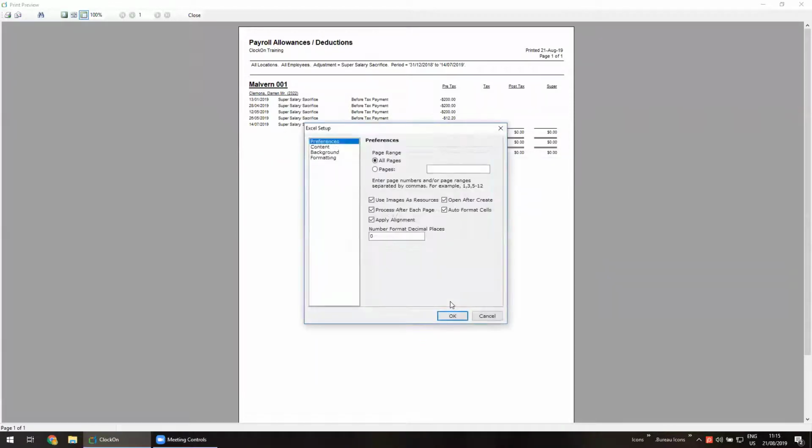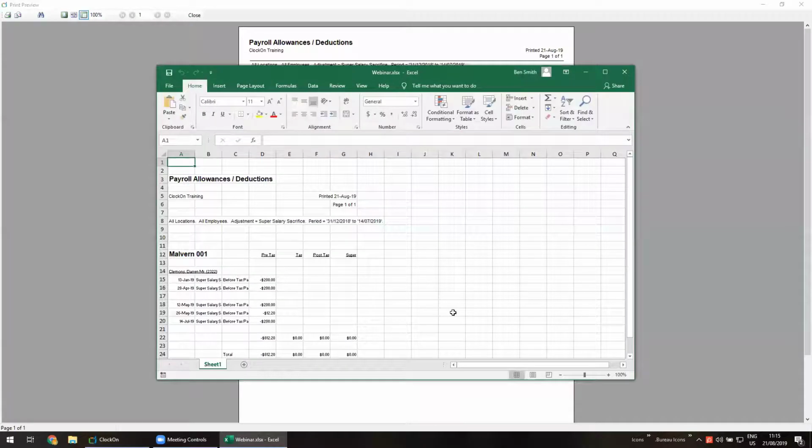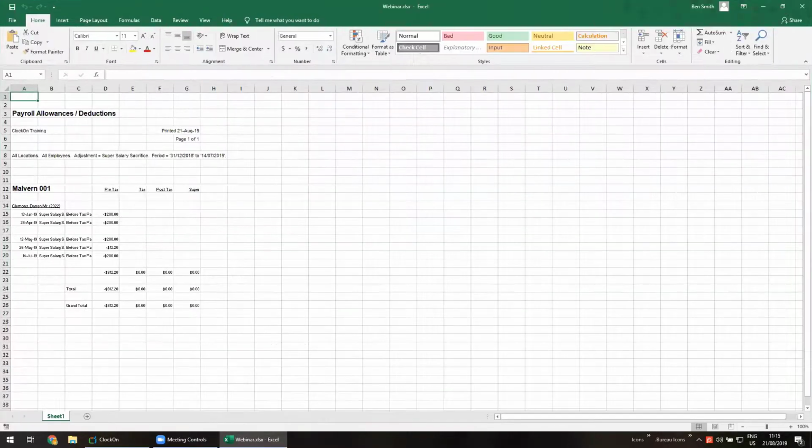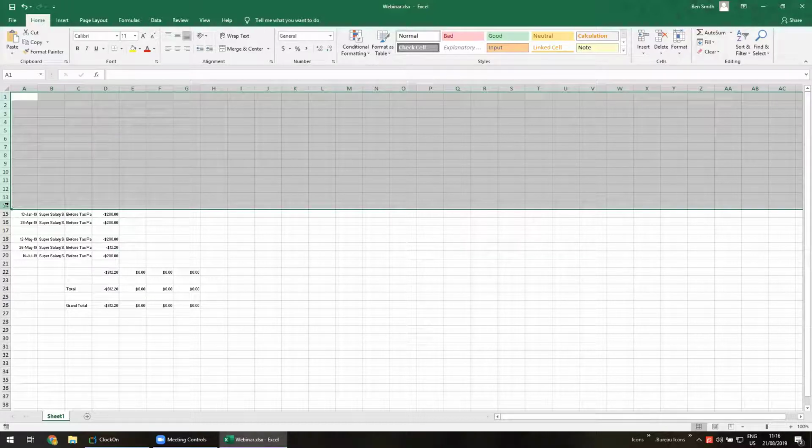And then click OK. You'll get a little pop-up regarding some preferences on how you want to set up the Excel sheet. I normally just press OK, and that will then open up Excel in the background with all of the data. It doesn't have the calculations behind it. It's just what the figure was on that report. It also has all of the header information in there. So there will need to be some manipulation, and it might be deleting that header information to be able to maybe turn those into tables and then correlate that information.